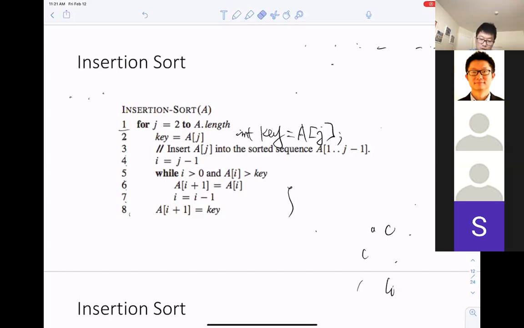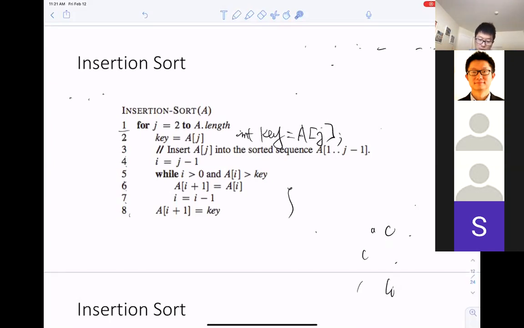And then, what is this line over here? Is it a comment? Yes, this is a line of comment. Because it starts with a double backslash, it means that this line is a comment. It's like a note that the programmers leave for himself or herself or the other people, and it's not going to be executed by our Java compiler or the Java virtual environment at all.